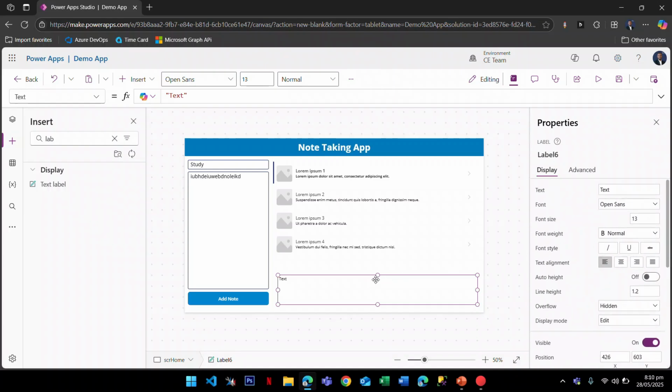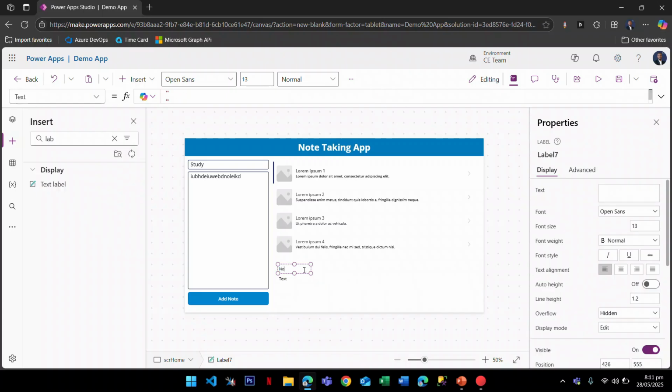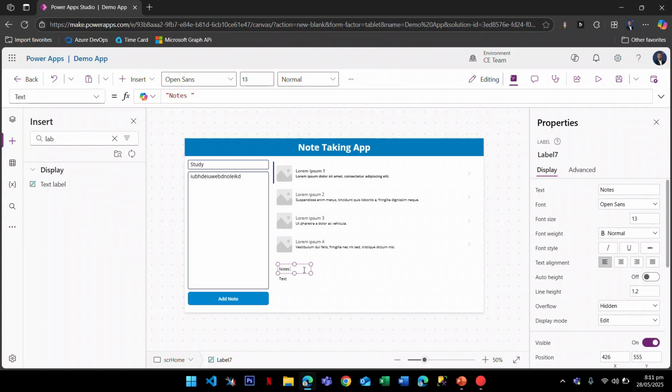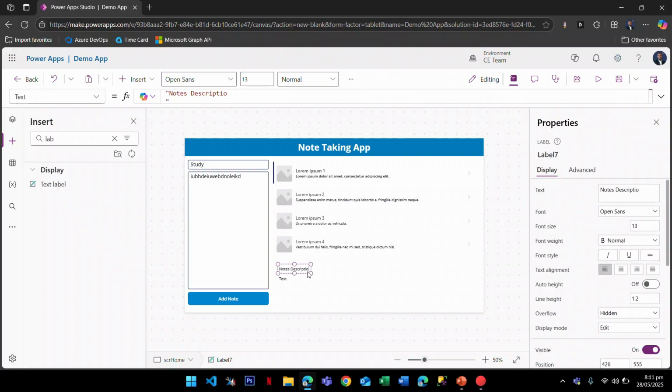Then what else do I need to add here? Maybe I need the text label. I'll say description or note description. Notes description.